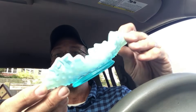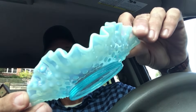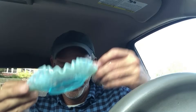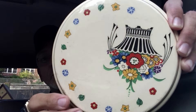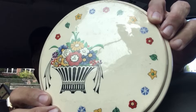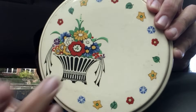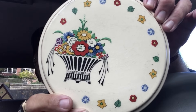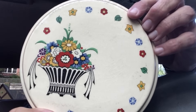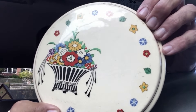Everything I'm going to show you now I paid $15 for the lot — I just went around to the man's table, picked up different things, and he said 15 bucks for all of it. We'll start off with a blue opalescent Fenton hobnail dish. And then from the Depression era, the 40s, here's a nice trivet or hot plate made of pottery — it's got a nice 1940s design.